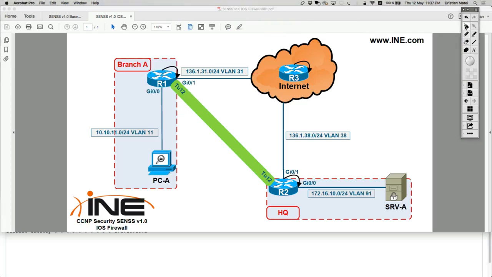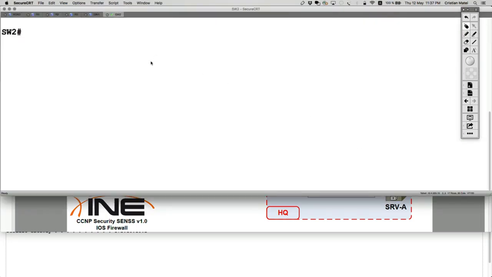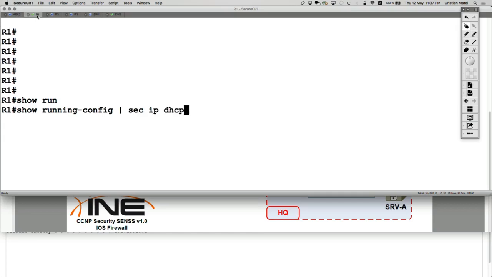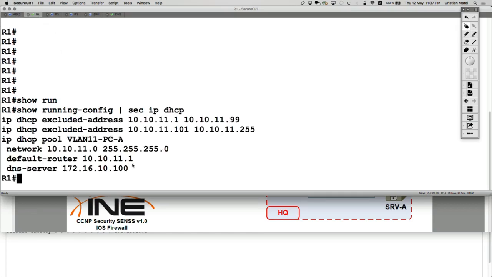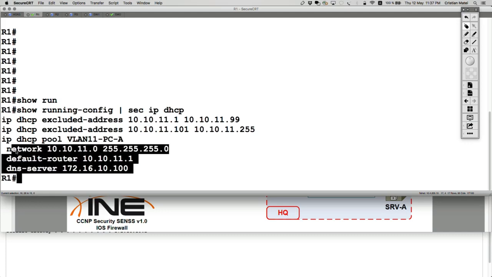So let's first verify the DNS configuration. Let me go on router 1, which is the DHCP server for PCA. Show run section ip dhcp. And the DNS server is 172.16.10.100.